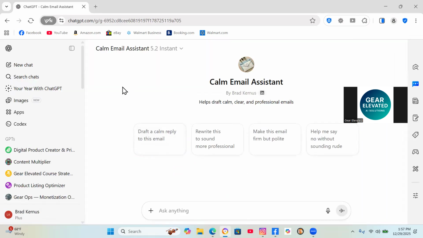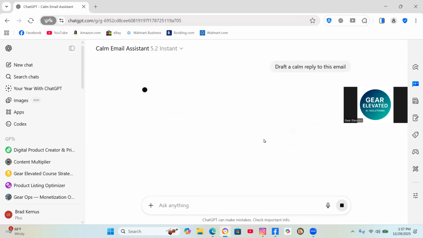And here it is. Let's run a quick test: draft a calm reply to this email, make this email firm. If we took an email, pasted it in, I don't have one readily handy to copy and paste, but we could paste it in here and let it do its thing.